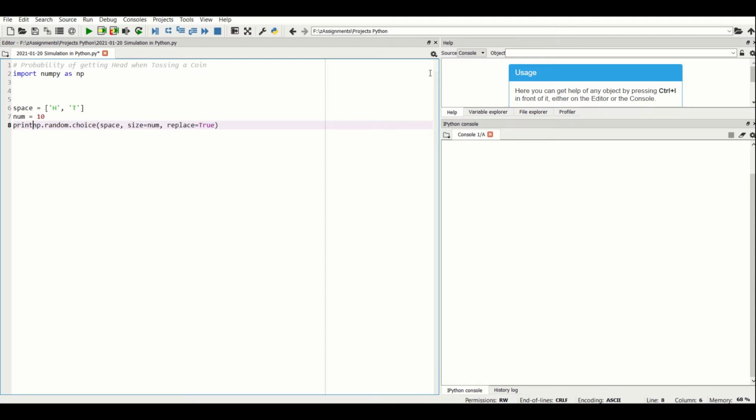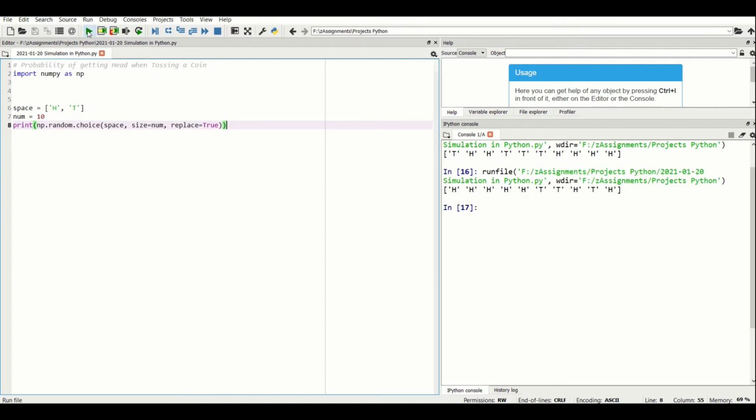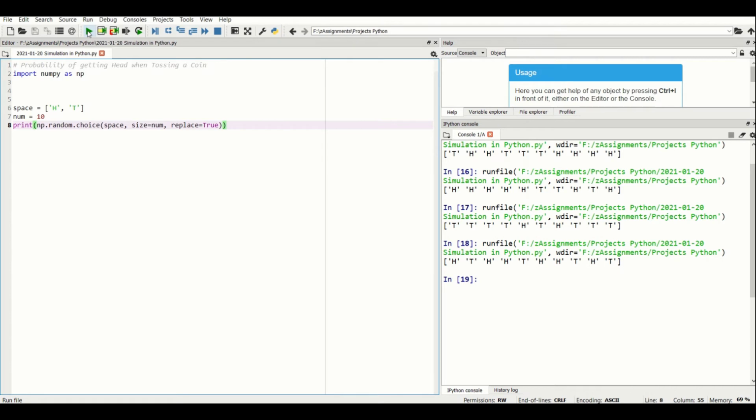Use the print command on it. Run the script. It tosses this coin 10 times and we get 1, 2, 3, 4, 5, 6 heads. Every time we run the script, it tosses this coin 10 times and we get heads and tails here.